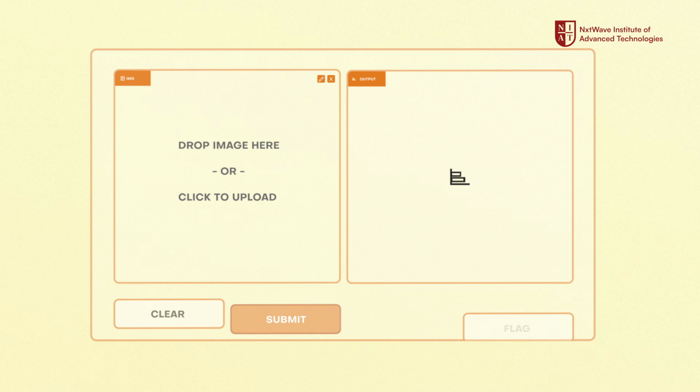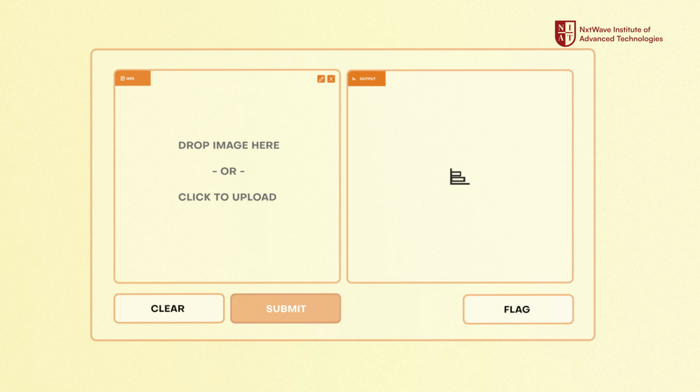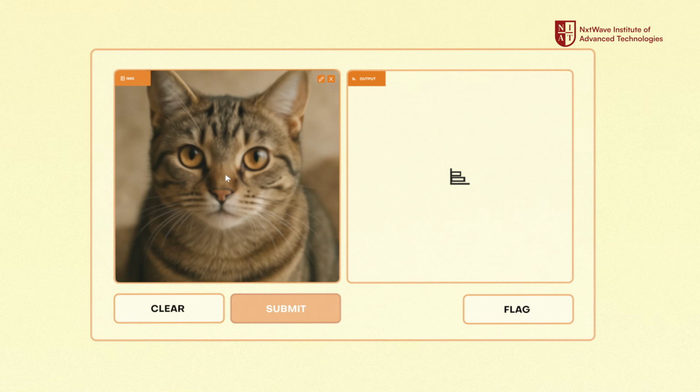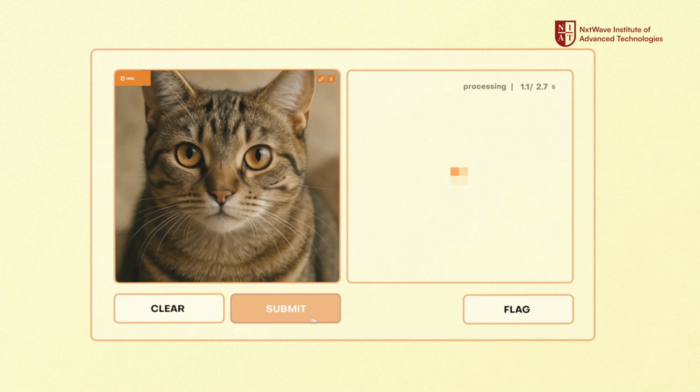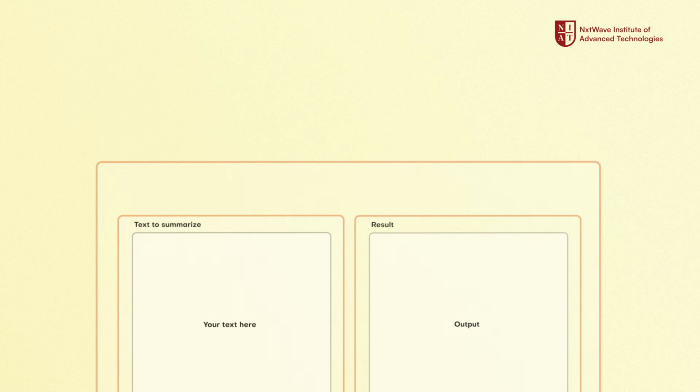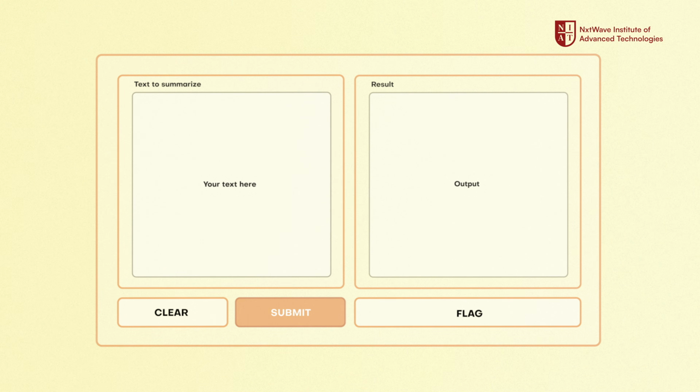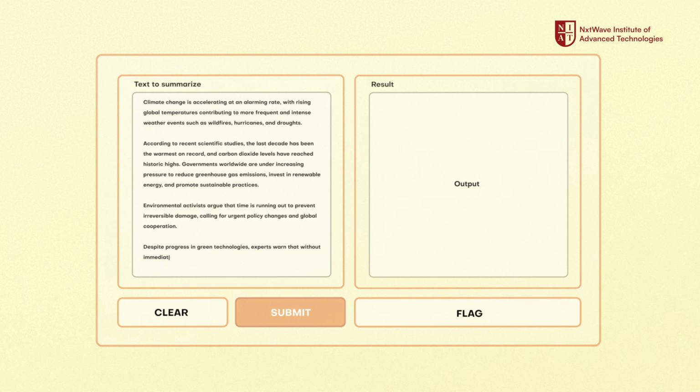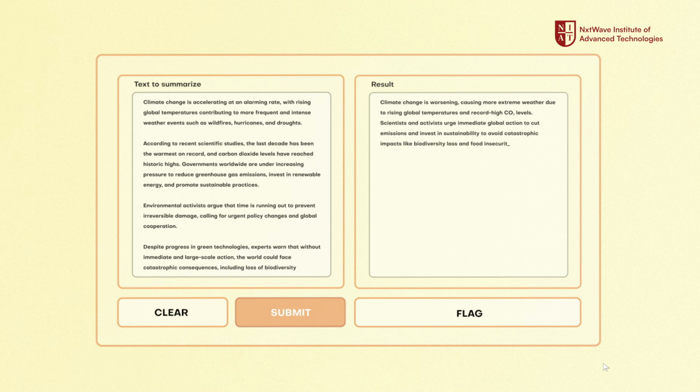First of all, the standard interface. It's the most common type of user interface, where you can take an input, process it, and just show the output. For example, you upload an image, at the backend it classifies that image, and then shows you the answer. You can also build text summarization with it, where you input some text, let's say from a book, and it summarizes that text and shows you the output. It's a very simple interface and also the most commonly used one.